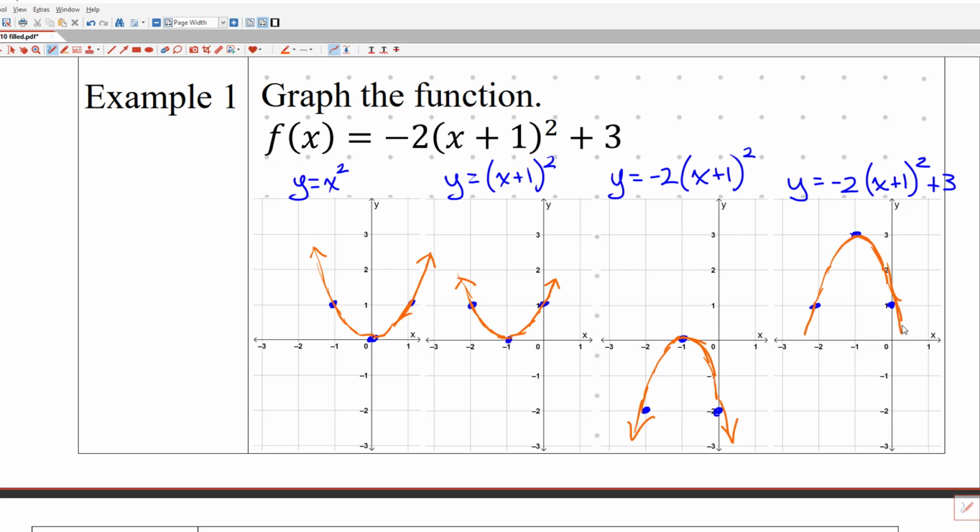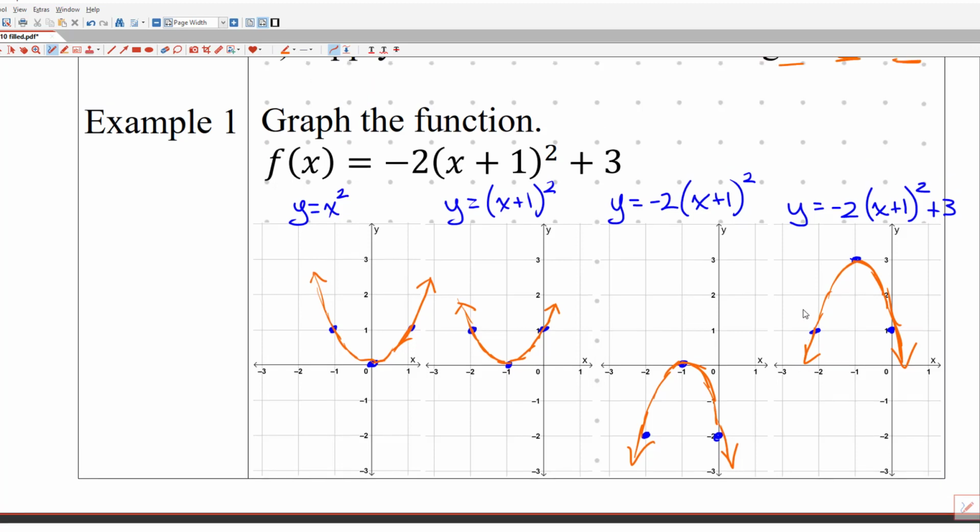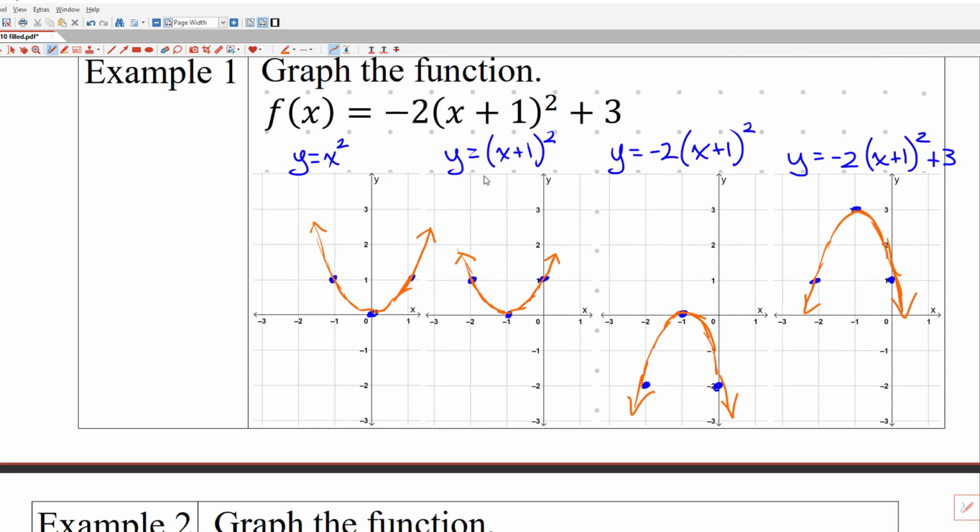And I think I can read your mind. You're thinking that was a ton of work. And it is. And there are shortcuts. I don't want to talk about them until the very end of the video, so stick around. But yeah, anytime that you have these types of functions where you have to graph multiple pieces, it's going to be like this. And you'll see this again in Algebra 2, not necessarily in geometry because we don't do very many graphs, but in Algebra 2, we have exponentials that we have to graph with the same process. We have many other types of functions that you're going to be doing this over and over and over again.